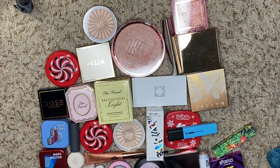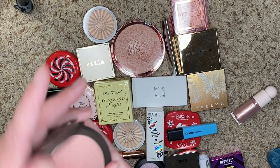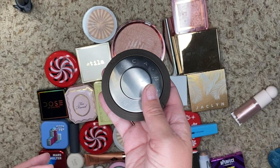We are going to just get into the declutter. This doesn't look like a lot because this is not all — there is quite a bit more. Okay, right off the bat, I have a few from Becca. This is Rose Quartz, and I haven't been using this one a lot lately. Actually the last time I went to use it, it didn't really apply super well, so it might be getting old, or I might just have fallen out of love with it. We're going to go ahead and destash this one.